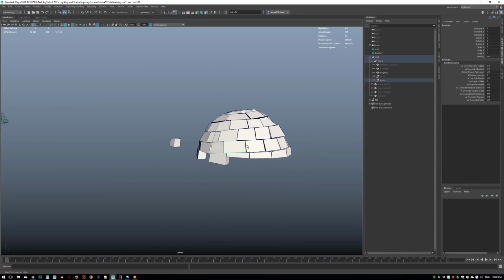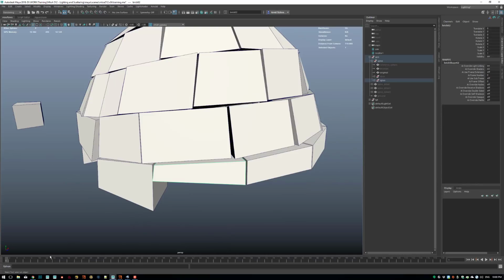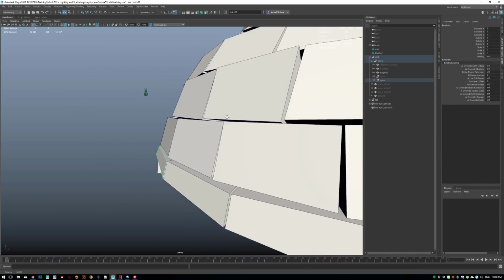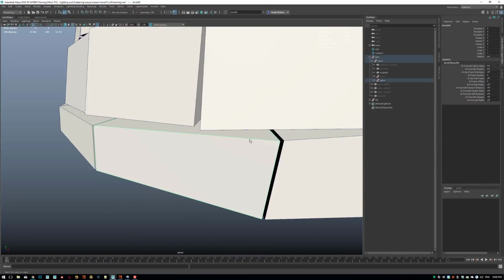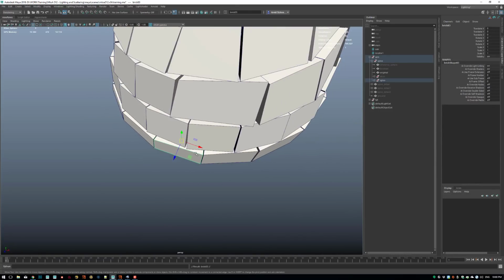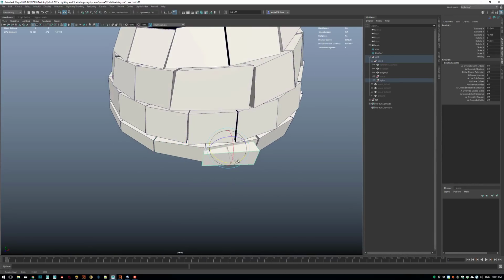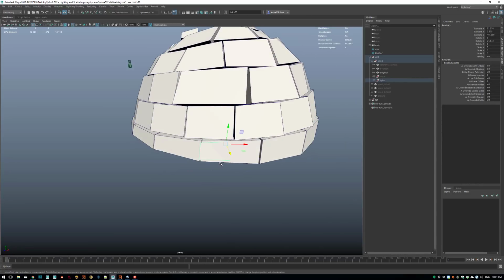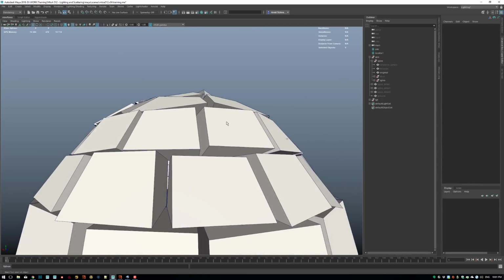Did I start here? Yeah, I must have started somewhere around here. So this was my first brick I placed, which is this guy here. And then I moved around, and then the next layer, and then stacked them up, right? So it was a bit of a pain. It took me, I guess, 2 hours to do this. I positioned one, duplicated it, rotated it, and then occasionally I had to readjust the vertices. So it was a bit of a tedious process to get a realistic Igloo.